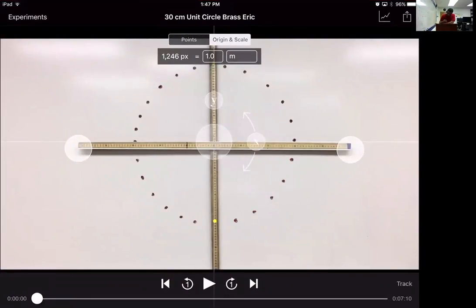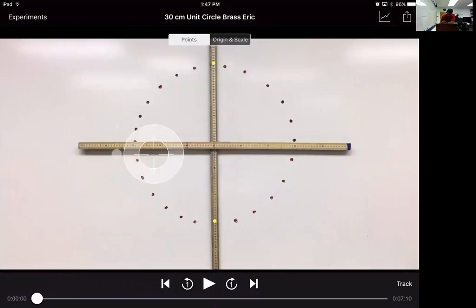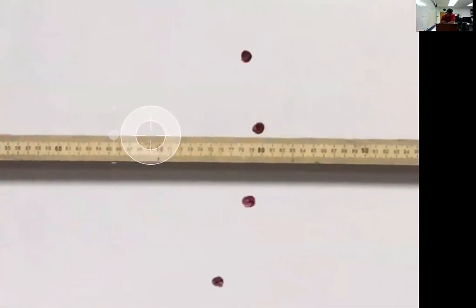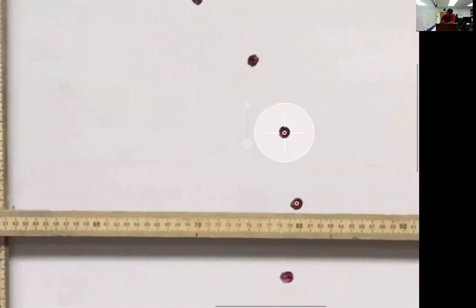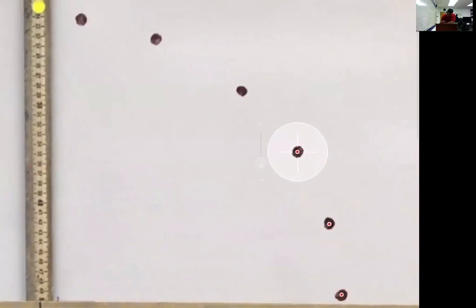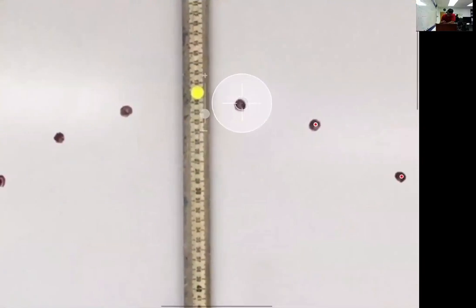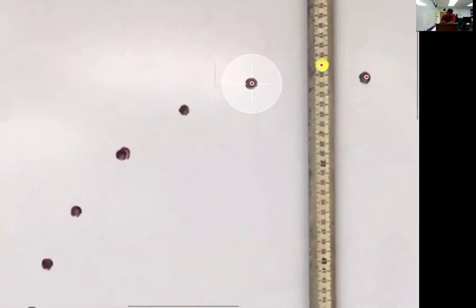Okay. So here we go. I have a 30 centimeter unit circle, and I am going to start placing points on here. We don't need a point at the origin. We need a point starting right over here. So I'm going to start with this point right here. And I'm going to take points all the way around. So this is just going through frames. All right. Ideally, this would be the one that I need. And I'm trying to stay around the center of each point.